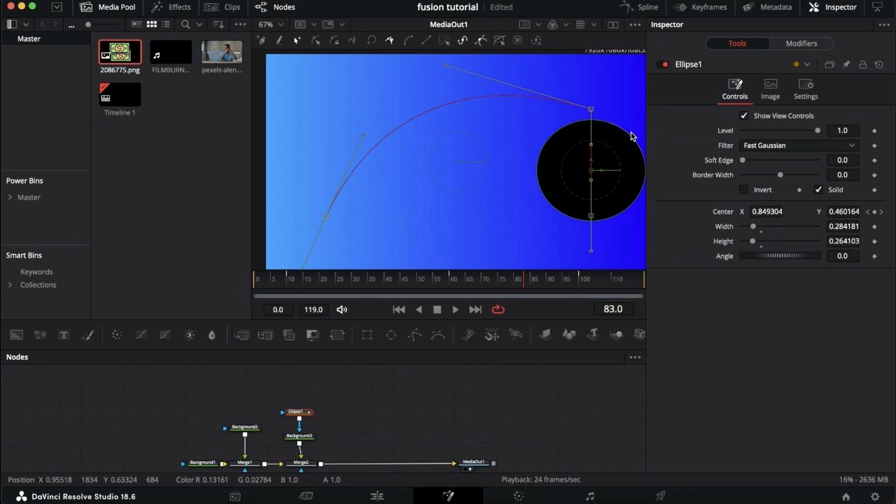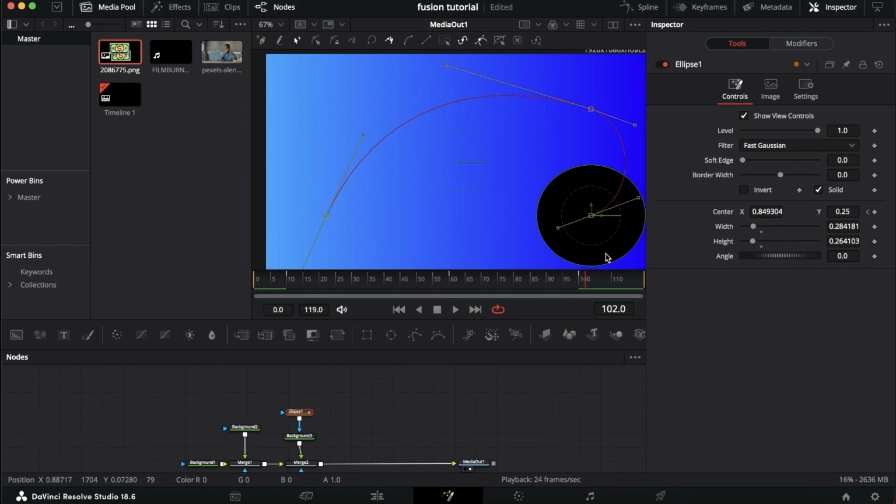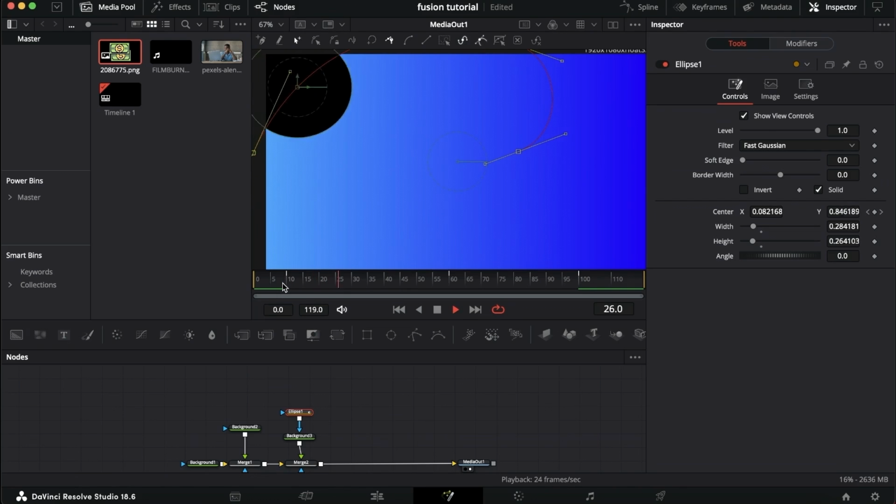And if I don't want to move both of them at the same time, again, I'm going to hold Command. And now I have a much more curved animation. So it's something like this, which is pretty cool. And while they're all highlighted, so make sure you get all of them, you can move the entire animation wherever you want, and it will still work the same.